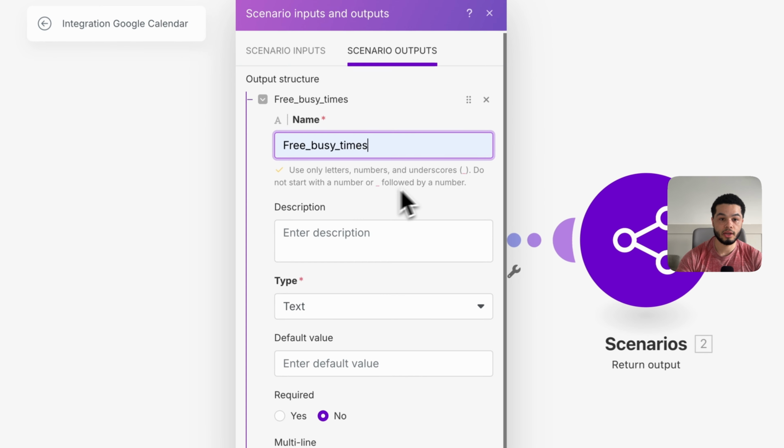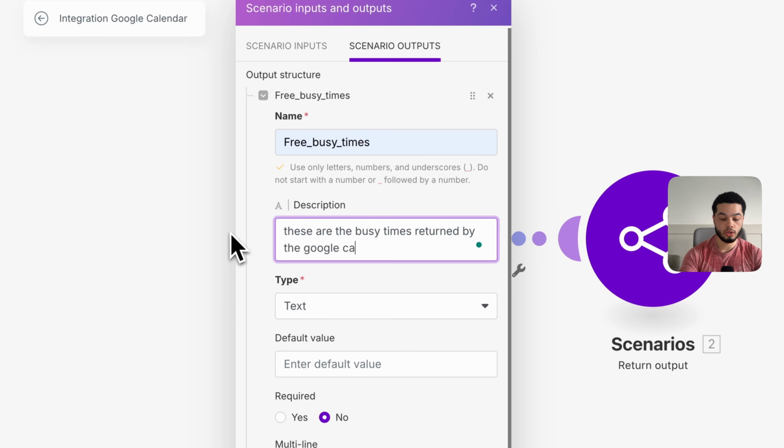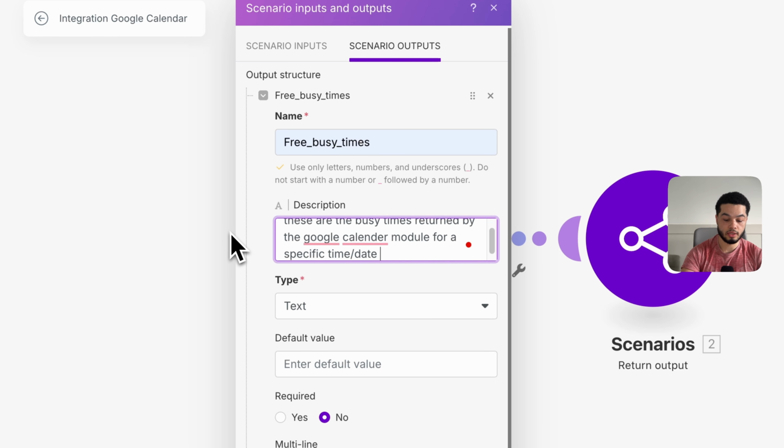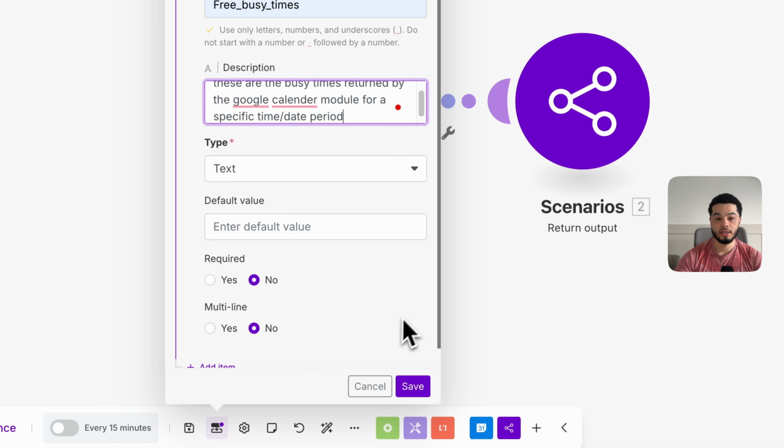As you can see, we already have it here. And then we are going to say in here, these are the busy times returned by the Google Calendar module for a specific period in time, for a specific time/date period. And we're going to then save that.